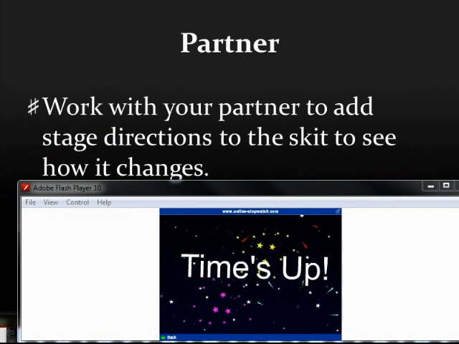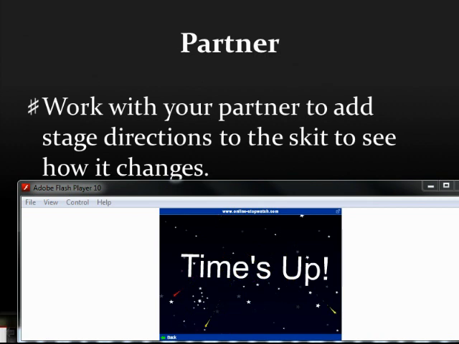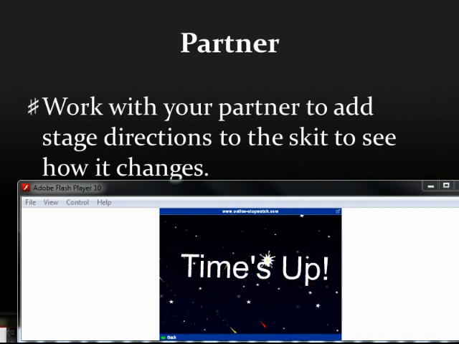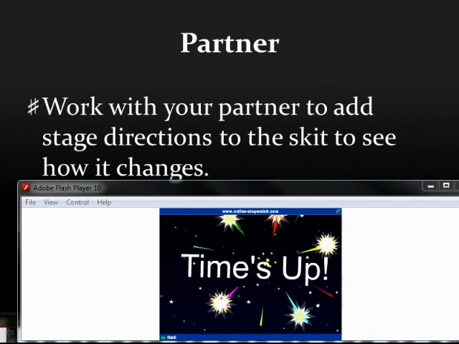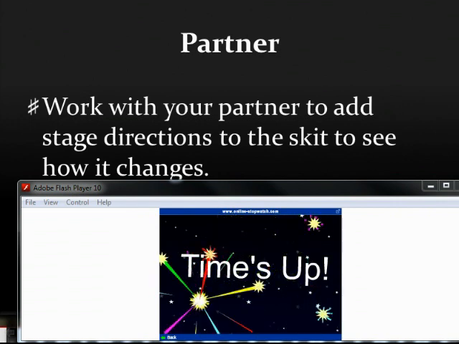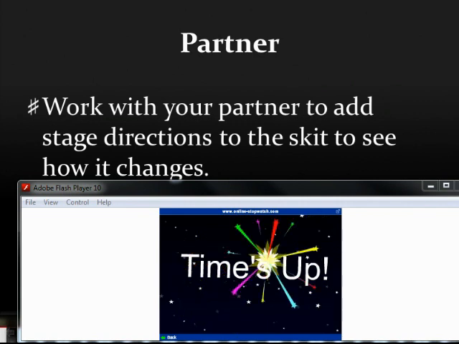Now, let's take a second and look at the difference between Ishmael's character in that one and Shamsa's character. What was the main difference between Ishmael and Shamsa? Ishmael was coming in hyped, happy. Shamsa came in like, what are you doing? Okay, so Shamsa came in a little bit more curious. Ishmael came in a little bit more, shall we say, ghetto? Like MC Hammer. Like, what's up? Keep it real.